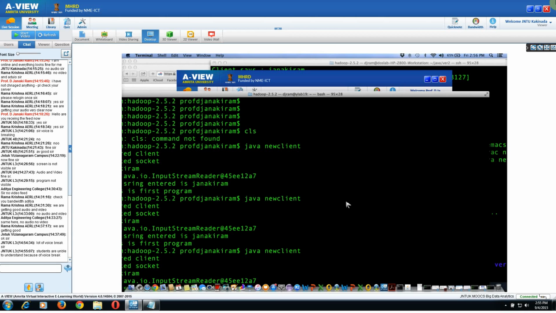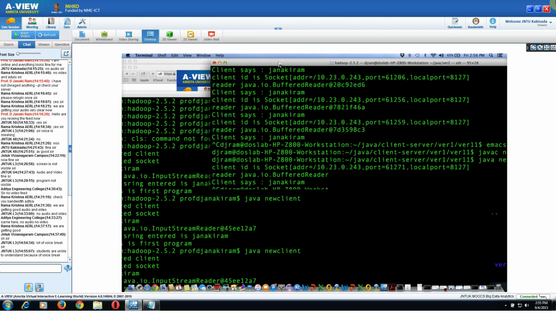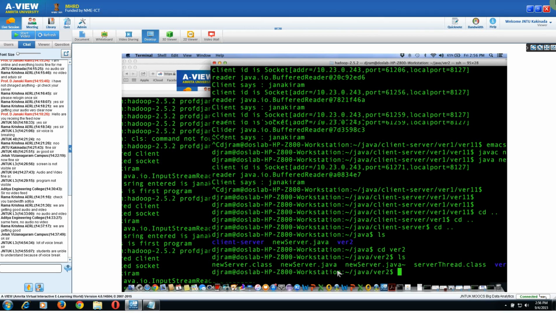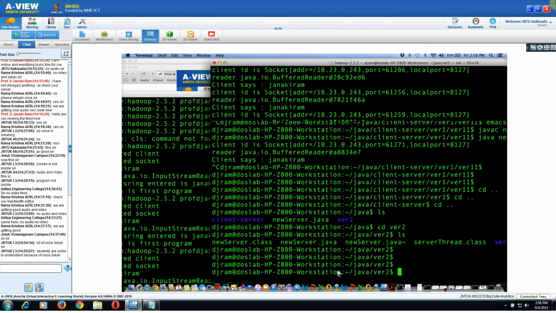Now this server thread is having, as you can see, a constructor, passing whatever socket is accepted by the server to the actual code of the while loop. The whole of the code that is happening in the while loop has been moved into the run method of the server thread.